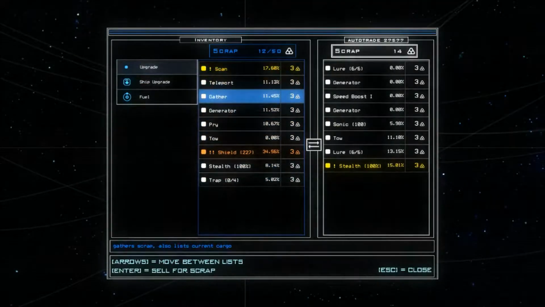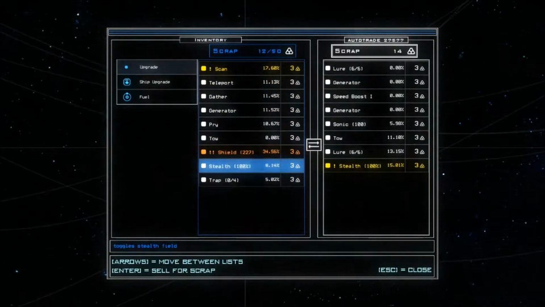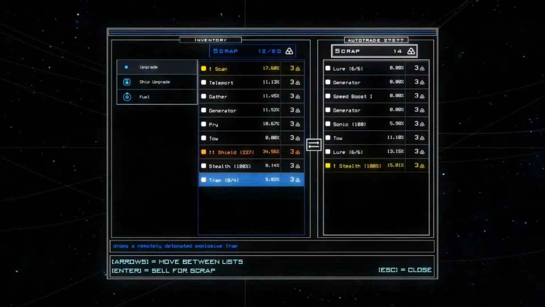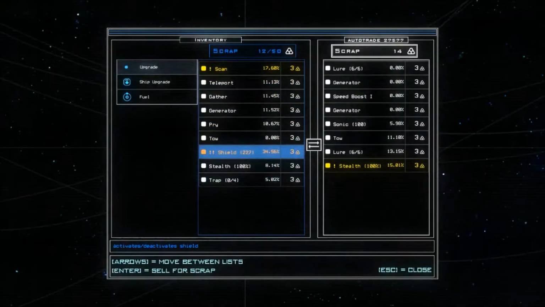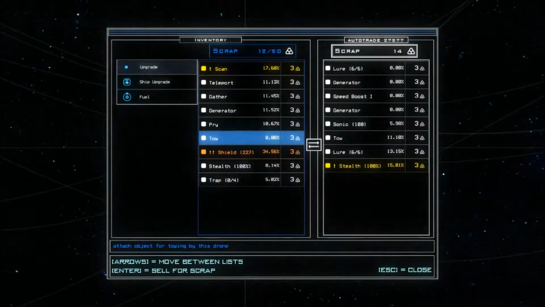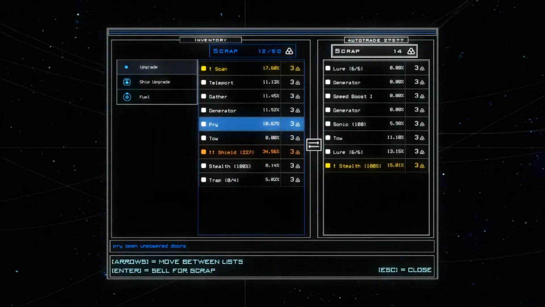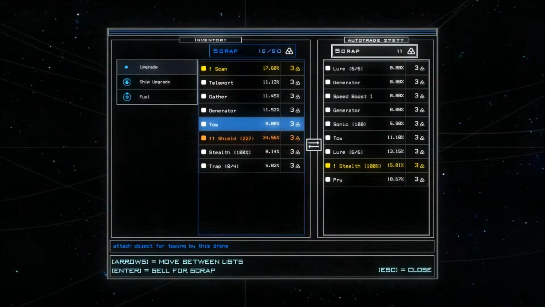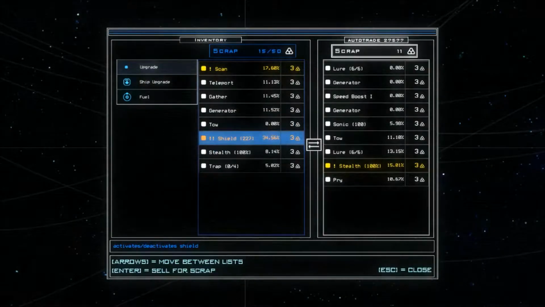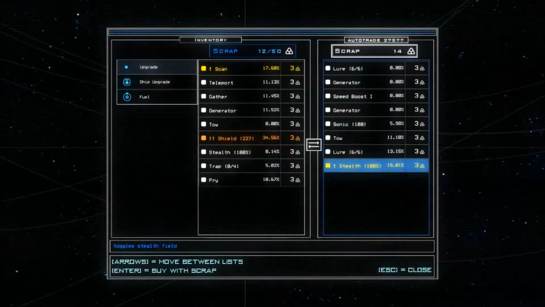What do we have a lot of? Toe, stealth. No, we sold our other thing. Trap. No, we need that. And we need everything. And scan is going to take a lot to repair, so we need more. Let us sell pry. We're not going to use it. I mean, it's handy. So that's good and all. Oh, no. We needed to buy something from them. That's what we need to do.